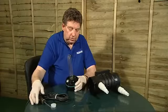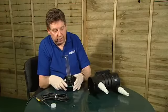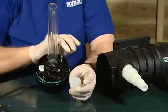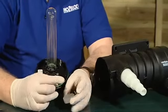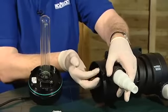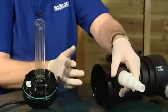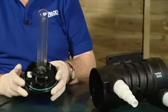Okay, so we've fitted the screw to secure the quartz tube back in place, and now we're going to fit the assembly back into the body of the Vorton. Before we do that, I'm just going to lubricate the sealing area where the O-ring sits with some silicone grease. We prefer you to use silicone grease and not petroleum jelly, as it's better for the O-ring if you use silicone. And I'm just going to wipe a very slight smear of grease around the end of the body within about 5 millimeters of the end, just to lubricate where the O-ring sits. That just makes it easier for you to remove it next time.